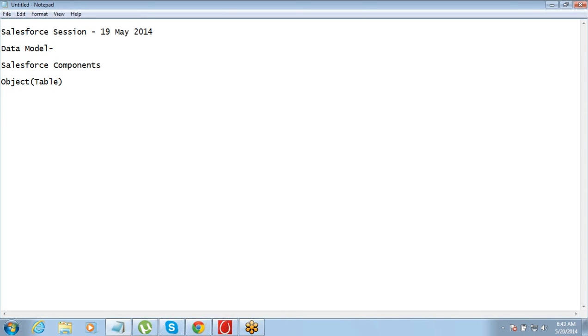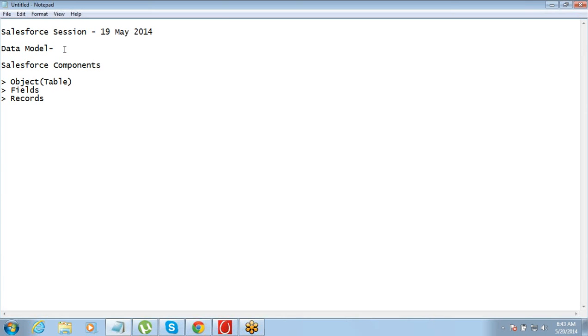Now, a table is formed of what? It is formed of rows and columns, right? So columns are called fields and your rows are called records. Fine. So three things that we understand that we have in Salesforce: one is objects, one is fields, and one is records.